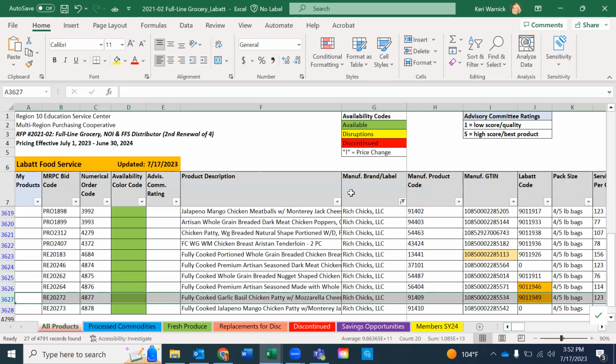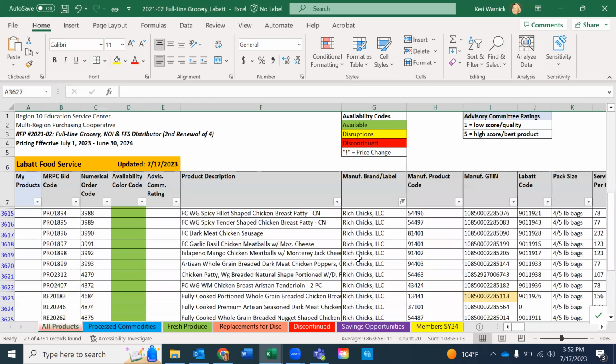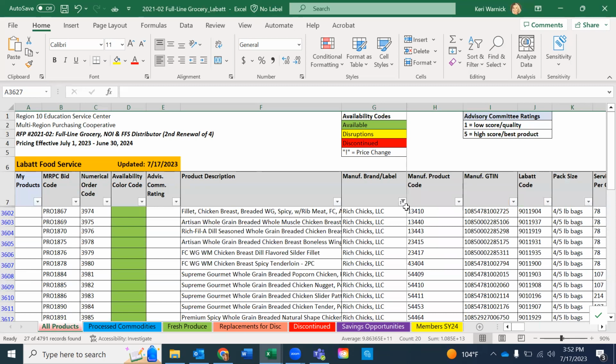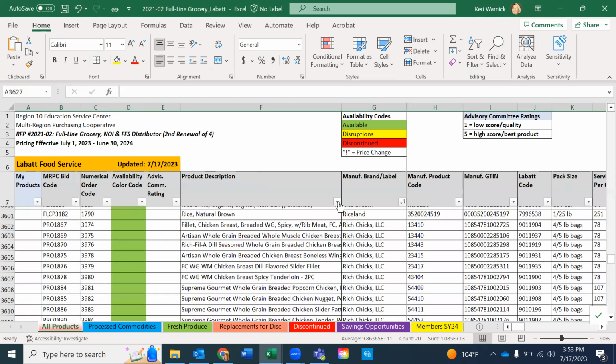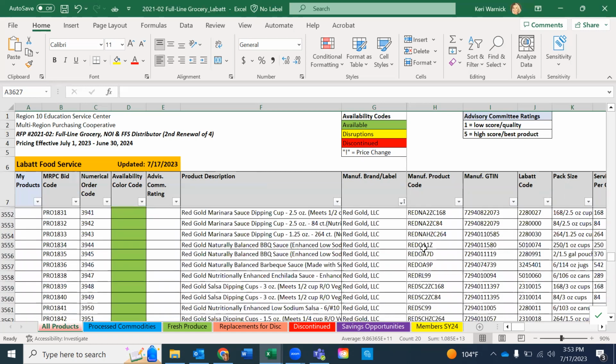Now, if you are filtering and sorting your catalog, one way to know if you're all of a sudden scrolling through this and thinking, what has happened to all of the companies? You'll notice that the down arrow, when I hover over that, not only is there a little funny funnel shape, it's not just a little upside down triangle, but it's a small funnel shape. And when I hover over it, it is telling me that the only thing showing equals Rich Chicks LLC. So to undo that, I'm going to click on that little box, select all, bring everything back. Now I've got all 4,700 of my items.